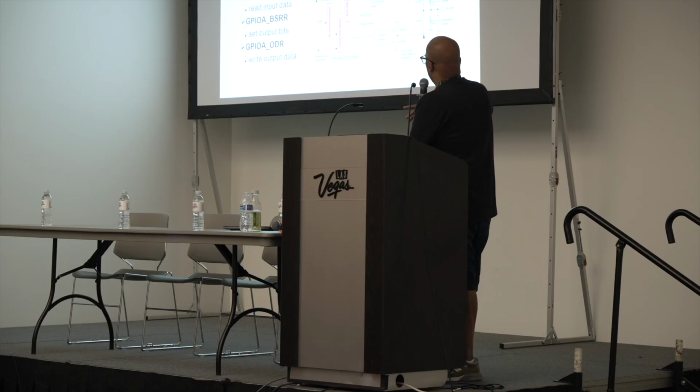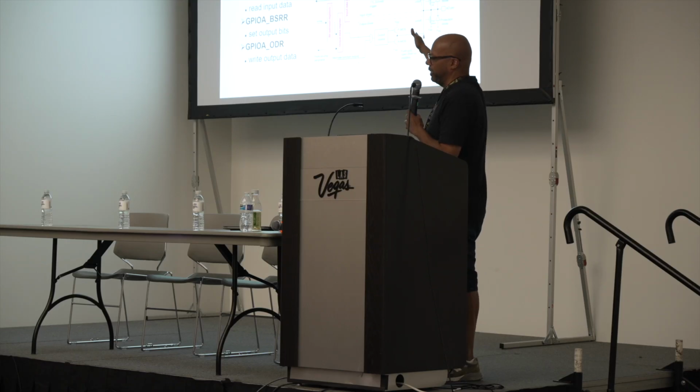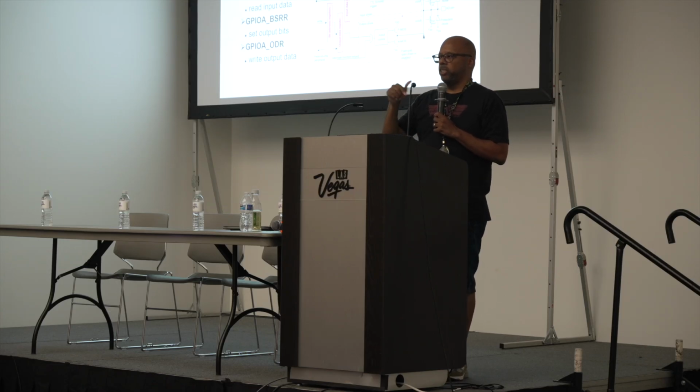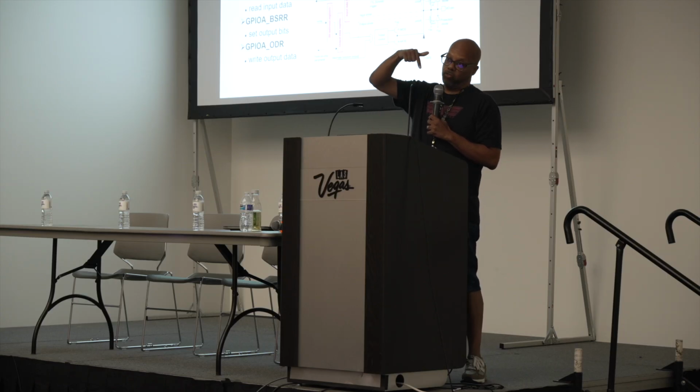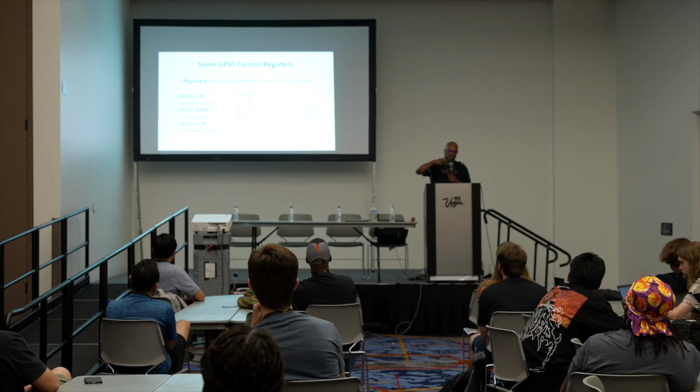As an example, I pulled out on the right, I know you can't see it, part of a data sheet. It's the schematics inside a data sheet for this ST Microelectronics chip. This schematic is showing one pin in the GPIO. GPIO stands for General Purpose Input Output. That means the pins of the chip, where you drive ones and zeros to turn lights on or whatever, and you can read them too. Maybe some other device is driving a 0 or 1 onto it and you want to read it. So this is the hardware behind a pin.